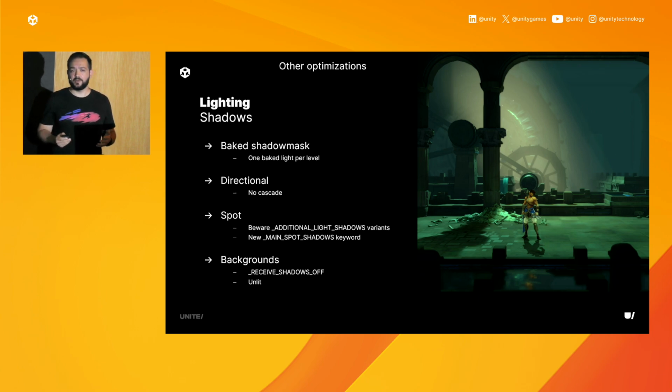But we had performance issues on the very few maps that were using a spotlight as a main light, because it triggered the additional light shadows pass, which is much more expensive to render. So to address this, we had to introduce a new shader keyword to handle this case specifically. We also disabled dynamic shadows on distant objects, very unlikely to receive them, and used unlit matte painting for backgrounds wherever possible.